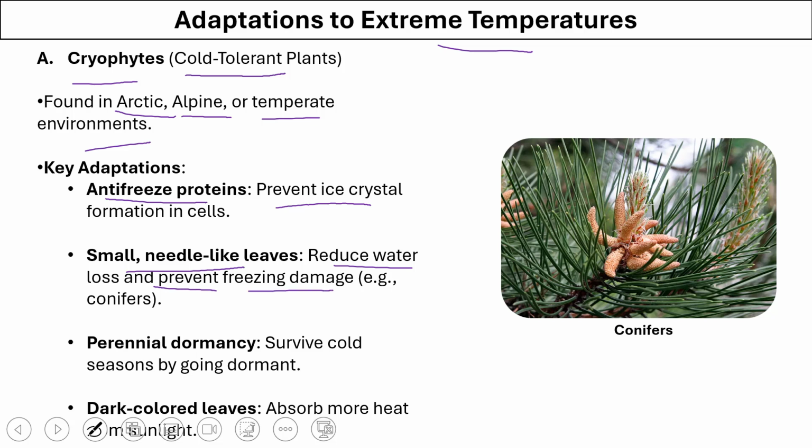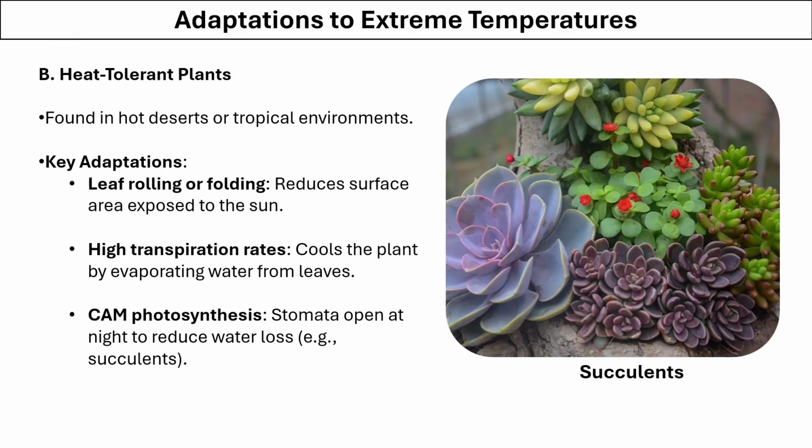They also undergo perennial dormancy because they want to perform minimal life functions when the conditions are extremely cold. These plants also have very dark green leaves because they want to maximize the amount of conversion of light energy into chemical energy. Therefore, they have a lot of chlorophyll. Another harsh condition associated with temperature can be high heat condition.